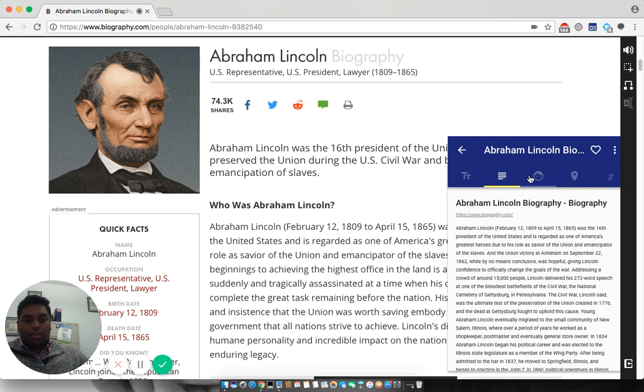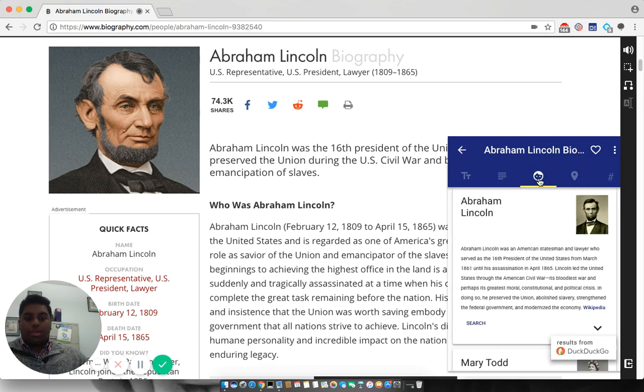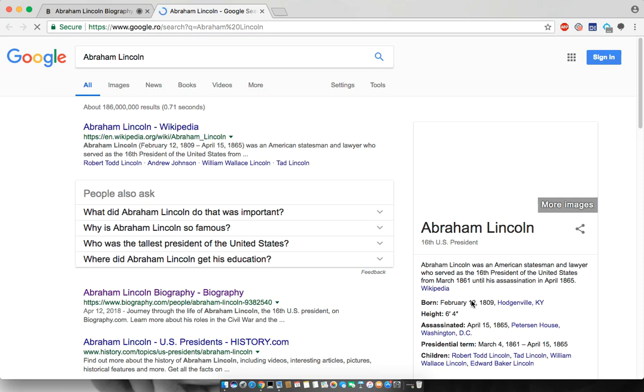And now, the tab immediately to the right of that is the People's tab. The cool thing about the People's tab is that it grabs people that have something to do with the topic. So since we're looking up the words for Abraham Lincoln biography, one of the first people you see is Abraham Lincoln. And the cool thing about this is that it grabs a nice little short description of who that person is. And say if you wanted more information, you can click this button right here, which says search. And immediately Google searches who that person was.